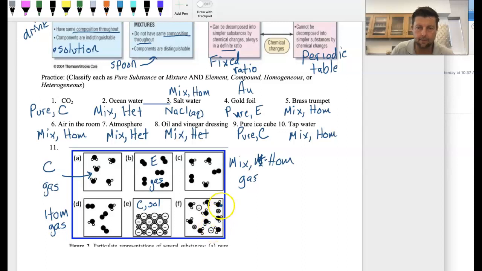And down here, it looks like we have some ions dissolved in something that to me looks like water, and they look like they're spread throughout pretty evenly. Since I could conceivably have different amounts of those ions, this one is a homogeneous mixture. And it looks to me like there's some space there. Oh, that's a tough one. For a liquid, I would say they're a little closer together, but I'm going to go ahead and say this one's a liquid, although we could probably argue that one.